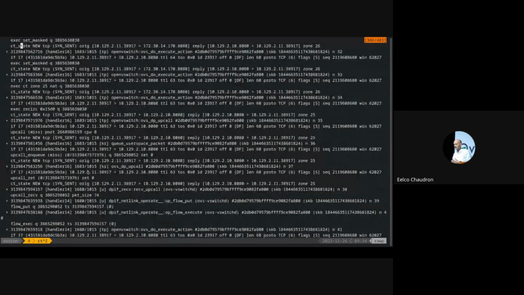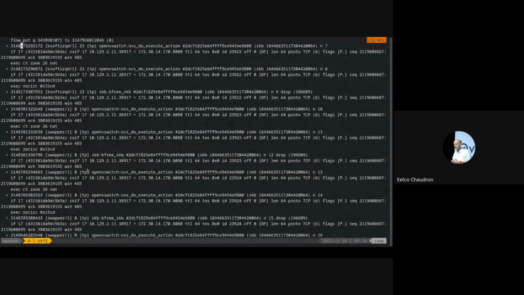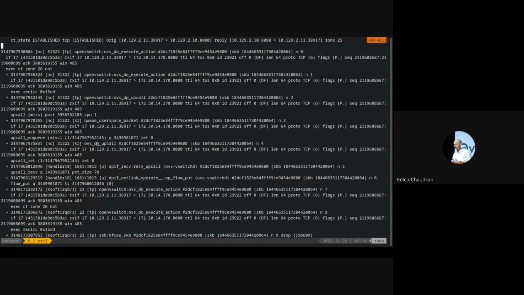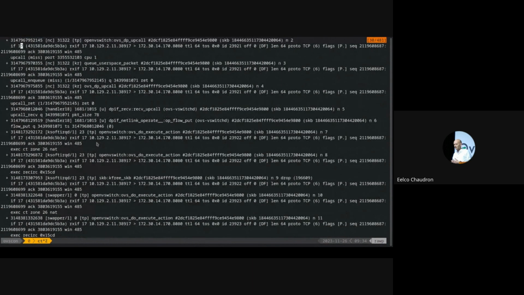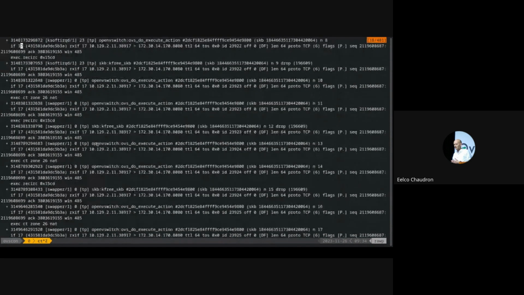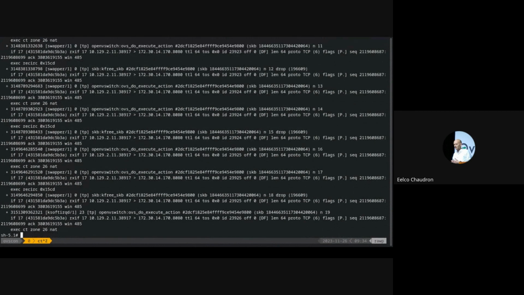So let's now jump down to the end of the dump, where we expect to find more information about the drop. Okay. The first thing that stands out here is the complete lack of conntrack information. So something must have happened during the lookup. And the second thing that we can notice is that the packet gets dropped. So the hypothesis here is that the packet went through the lookup and the lookup failed. The packet got marked as invalid and the packet got dropped.